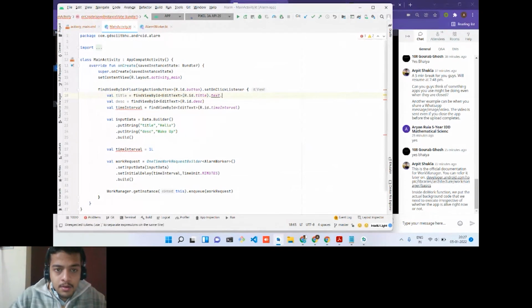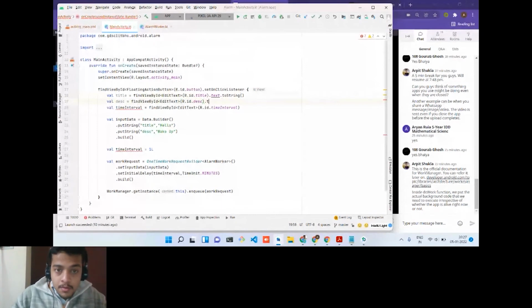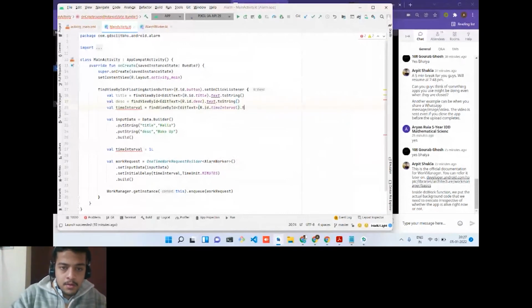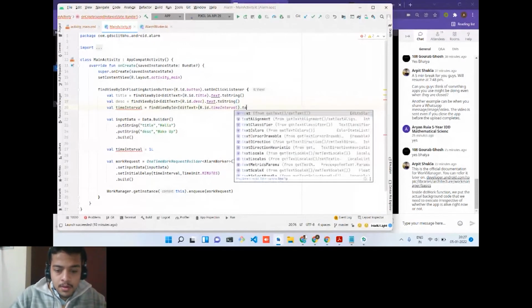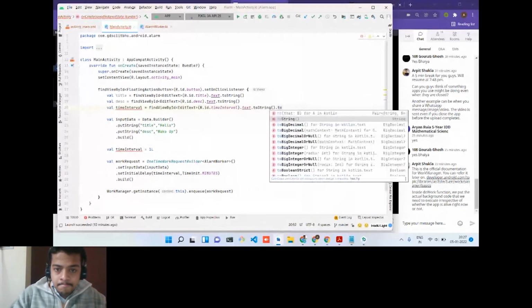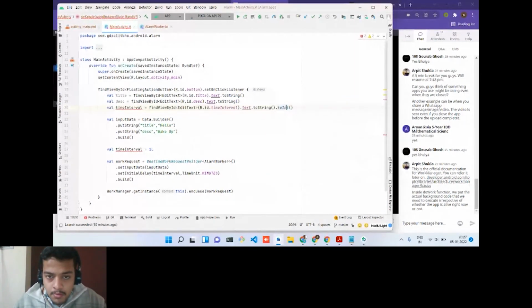I'll convert it into a string for my purpose, similar to this, and the text dot to string dot to int, because we want it to be an integer. Now this is a time interval.